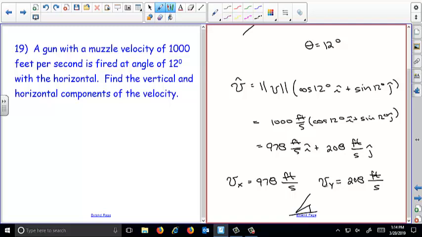And this is also used in physics to do what are called projectile problems. Typically you're given the velocity, the muzzle velocity, and the angle, and then you have to break it up into the components and use the components to solve 2 equations separately and then combine the results to get the final answer.